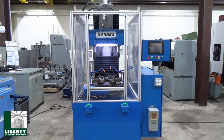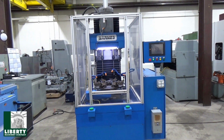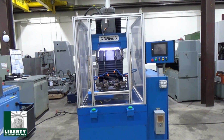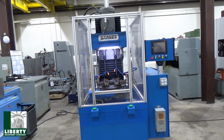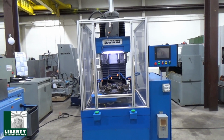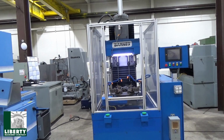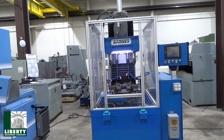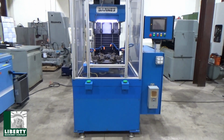This is Liberty stock number 48835. It's a Barnes model SP-1000R4, 4-spindle, 6-position Camco rotary table, serial number SP-11123. Has a coolant filtration system not shown.